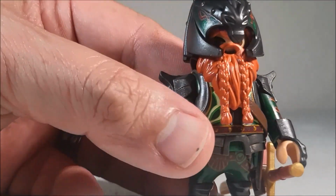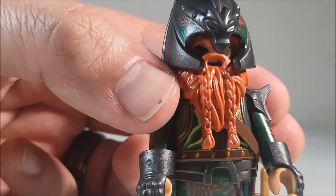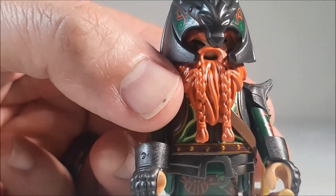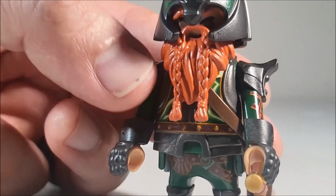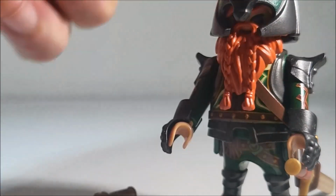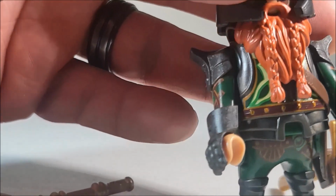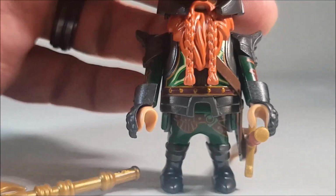I do like his braided beard. That's a very nice touch. I know this style of beard has been out for a while, but this is the first one I've ever gotten. And I also appreciate the fact that he doesn't have a specific insignia or logo on his armor to indicate that he's part of a specific clan or kingdom.